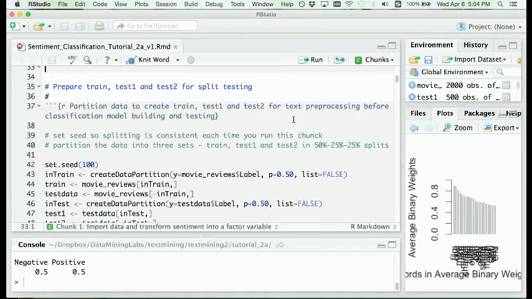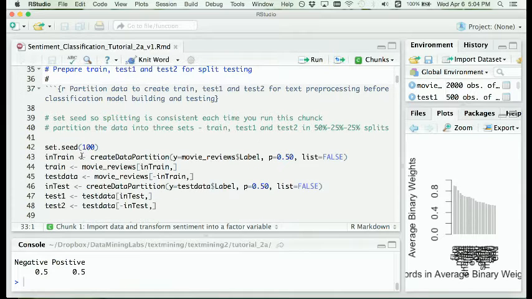Testing 1 and testing 2 will each include 20% of the instances from our dataset. So still, we need to set seed first, and then we use the createDataPartition function. If you cannot find this function, if you have this kind of error, you probably need to load the library caret again.